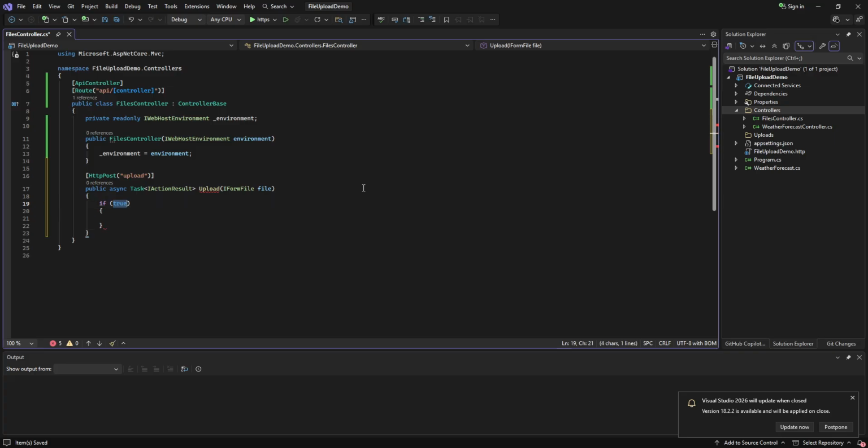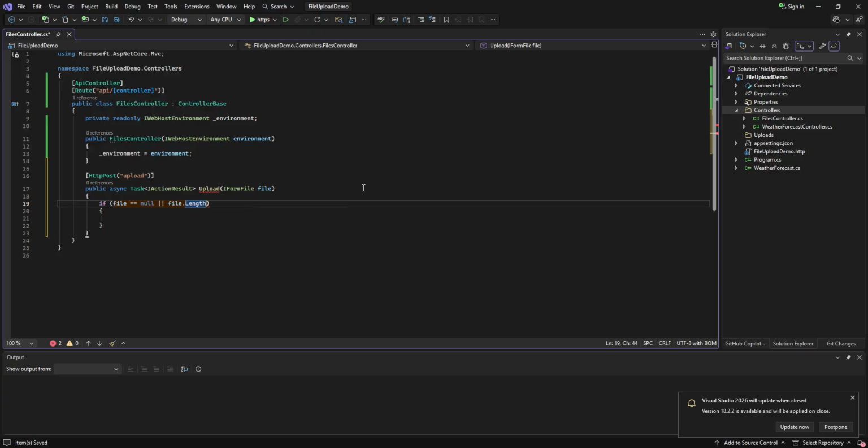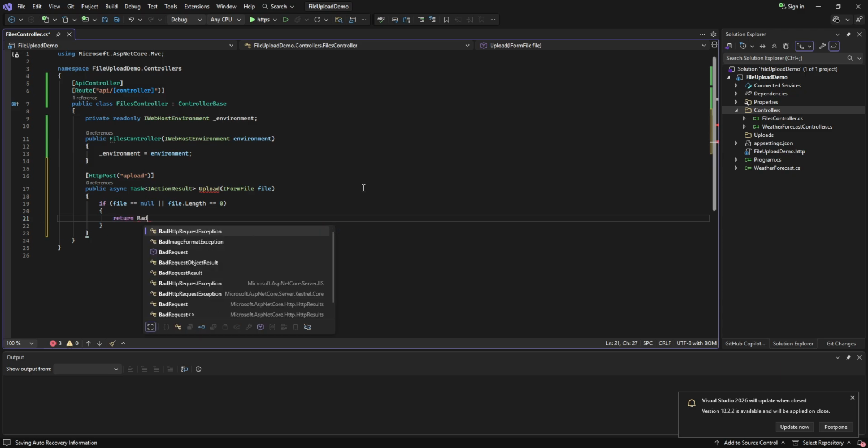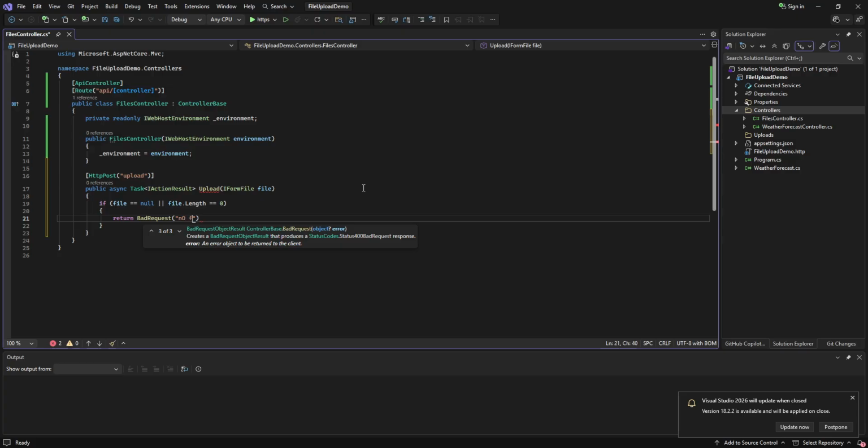If file equals null or file.Length equals 0, return BadRequest, "No file uploaded."